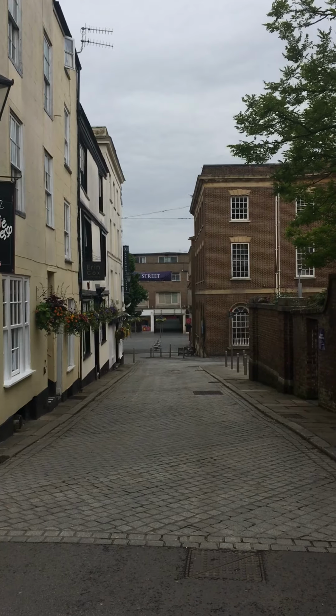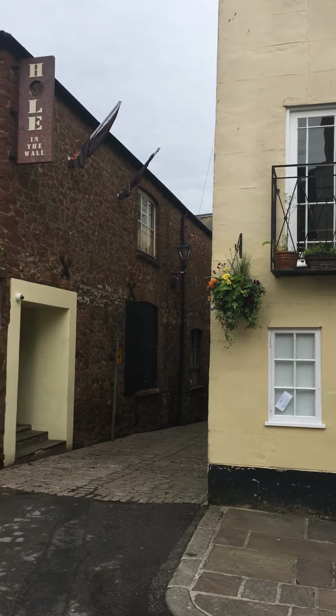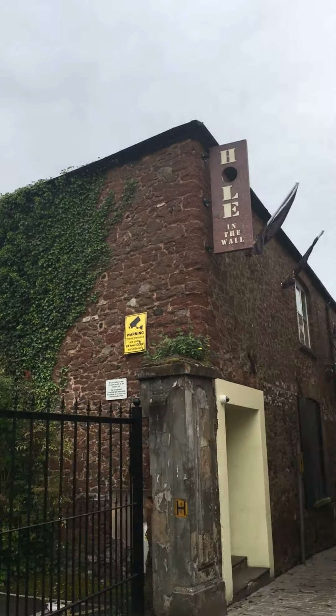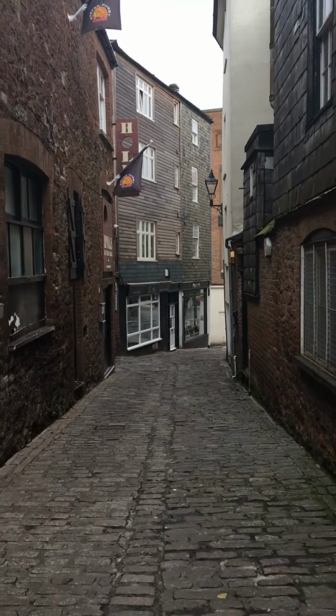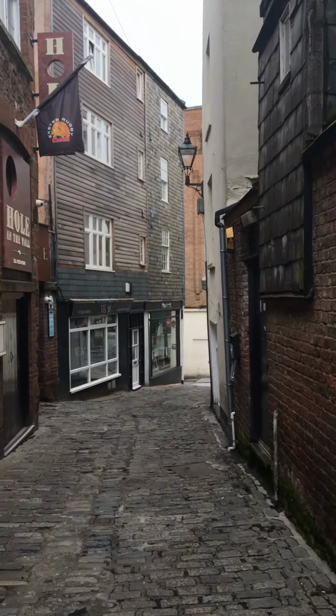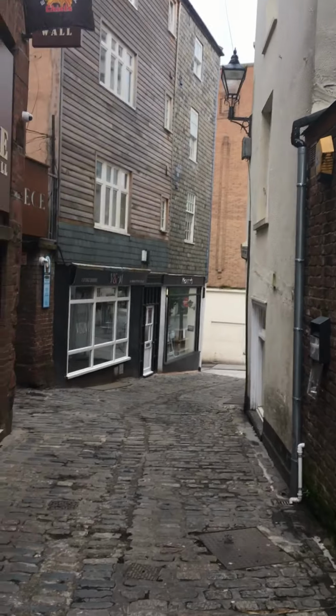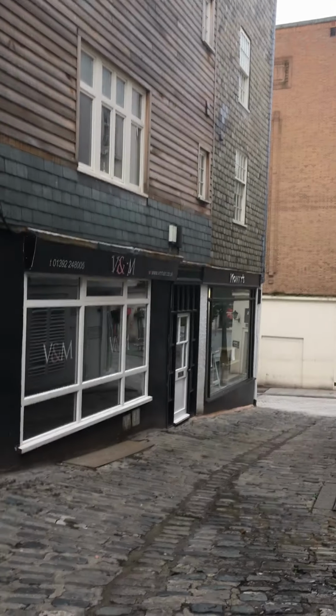I mean, just the building anyway, as these buildings tend to be. That's down that way is High Street, and I think in one of the other videos I walked down there. But hole in the wall, one of the bars that all of the students like to go to. And of course it's an incredibly ancient building. It has now just been turned into a bar. But there's one place called Timepiece, and this place turns into an absolute hellhole of debauchery.